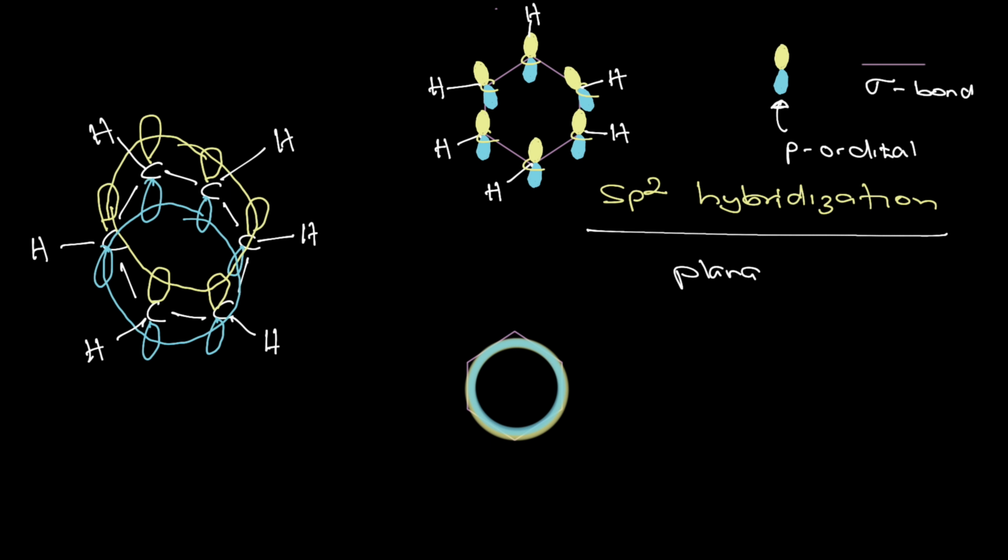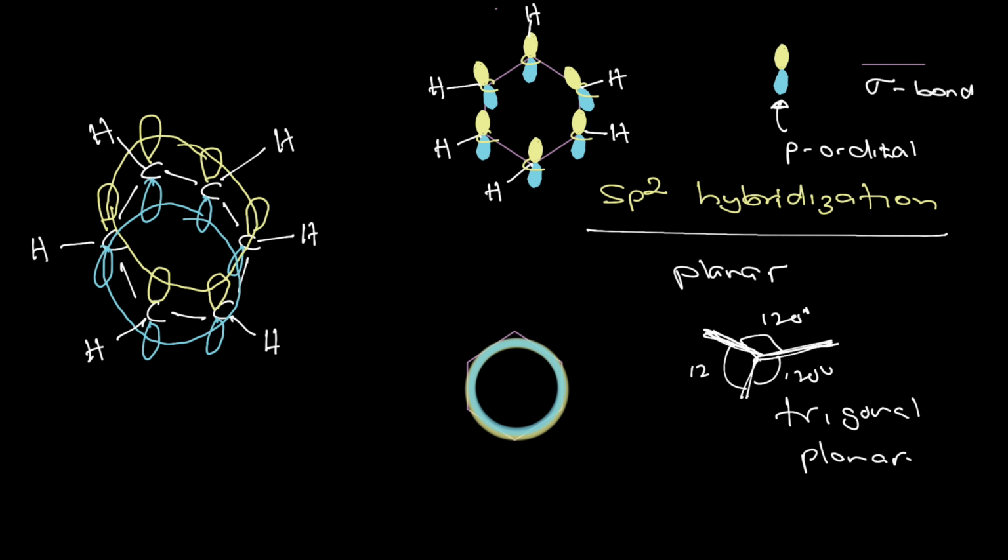So that's planar. If you have sp2, it's a trigonal planar, and the bond angle here will be 120 degrees, 120 degrees, 120 degrees. So we're looking at the bond angle there, there, and there. So those are the bond angles there. So it's planar. The blue are the electrons at the bottom here. Those ones, when they overlap, or these electrons here, the bottom ones and the top ones, are what we call delocalized electrons.